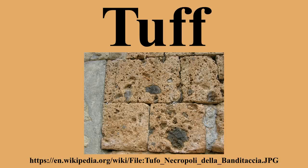Trachyte tuffs contain little or no quartz but much sanidine or anorthoclase and sometimes oligoclase feldspar, with occasional biotite, augite and hornblende. In weathering they often change to soft red or yellow clay stones rich in kaolin with secondary quartz. Recent trachyte tuffs are found on the Rhine, in Eifel, near Naples, Hungary, etc.